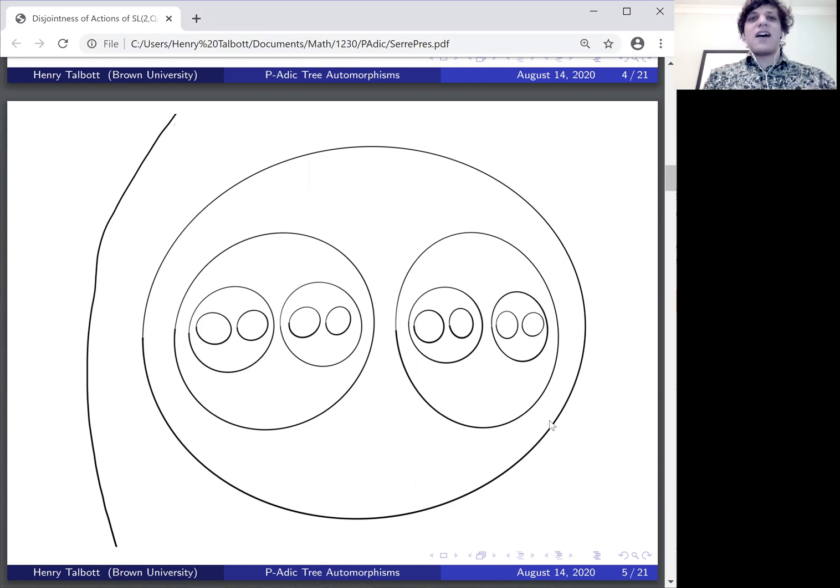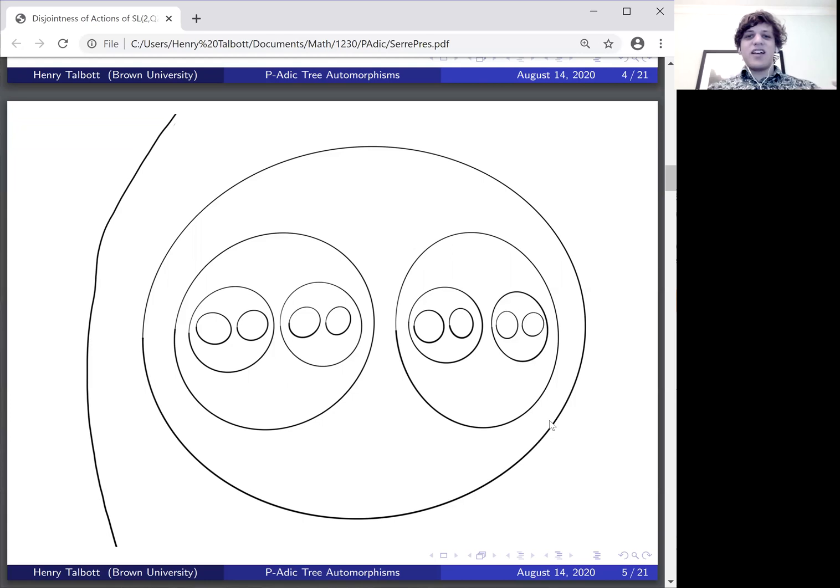What we can do is define each ball as a vertex within a tree. And edges will represent maximal containment, where if one ball is maximally contained in another ball, meaning it has maximal radius among all other balls contained in that ball, then we draw an edge between the ball and the ball that contains it.